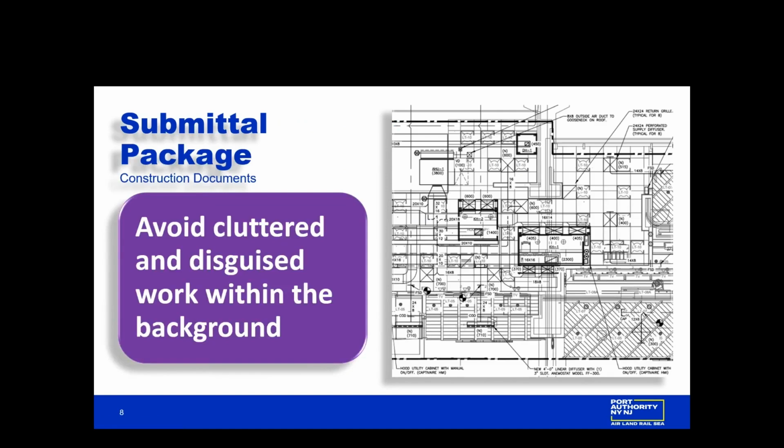One of the common things that we come across is very cluttered and hard to find items that are mechanical. I call them disguised. So please subdue the backgrounds as best you can. Do provide the backgrounds. I mean, RCPs are nice. I understand it's great for locating terminal units, but it does clutter up the screen rather quickly. Next, please.